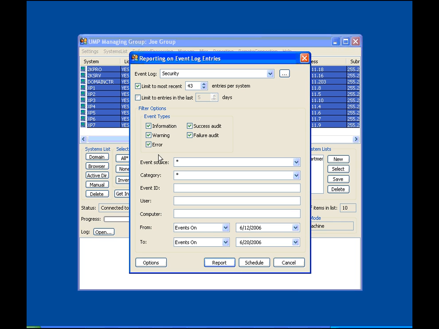You can choose to filter for specific event types, event IDs. Let's say we wanted to filter for a specific user named John we suspected of trying to hack into our network. So we can report on failure logon attempts by John. We can schedule to have the reporting turned on to report between these days and have it emailed to us. You can automate it, pre-filter it, and centralize it all for yourself into one report. All of it through User Manager Pro.